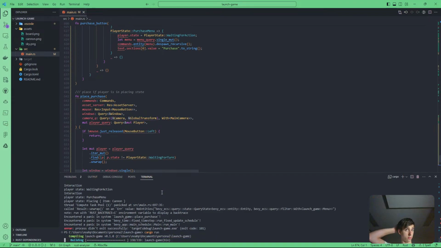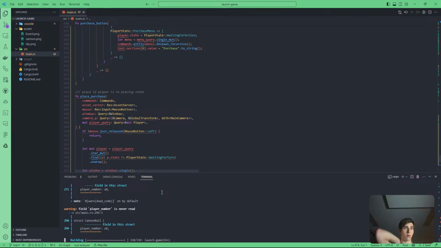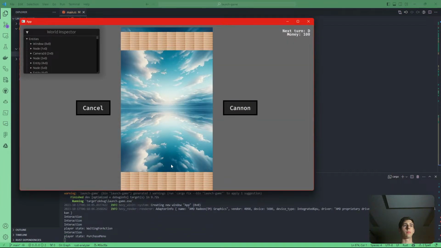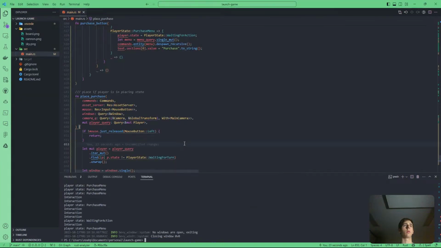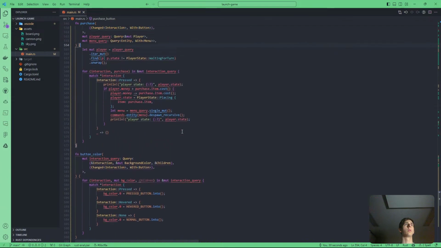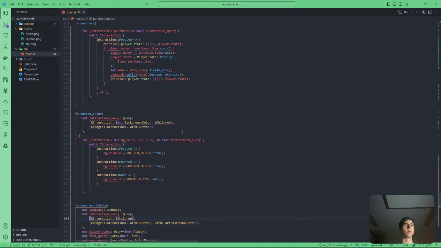Maybe you don't need a mutable. Um, this should be purchase menu button. Open, close, purchase menu.